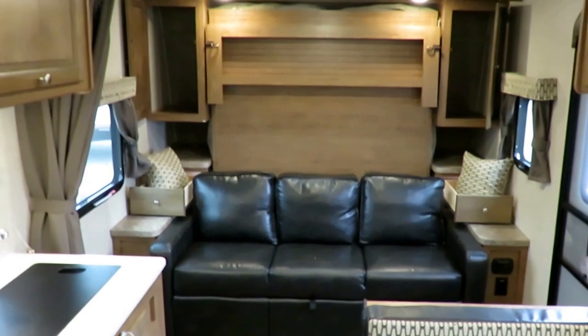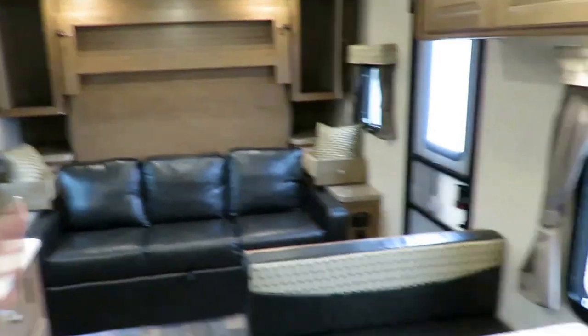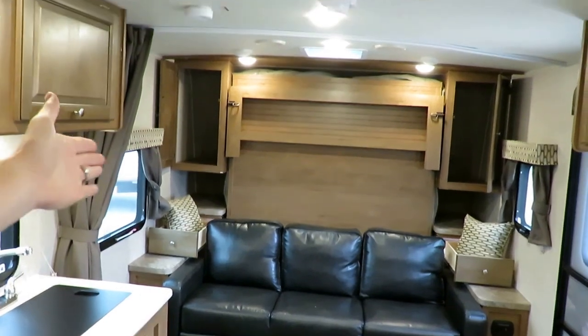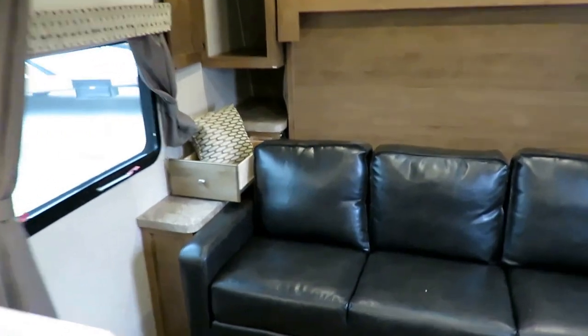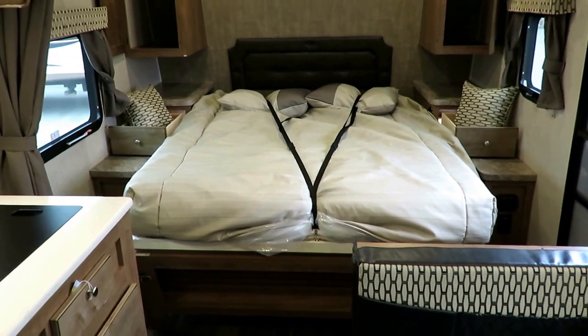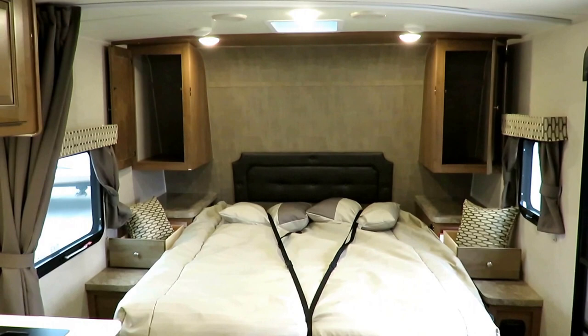This is the focal point of this floor plan — the Murphy bed up front — because what it gives us in a 23-foot box is a nice seating arrangement during the day with nice living space that you can enjoy, with the ability to still have a full queen bed up front. Even with just one hand, this is all it takes to set her up. This is an easy lift strut-assisted bed, so it's not difficult at all. You now have a walk-around queen bed — that's a Serta mattress, just like the bigger Rockwoods, just in a smaller package.